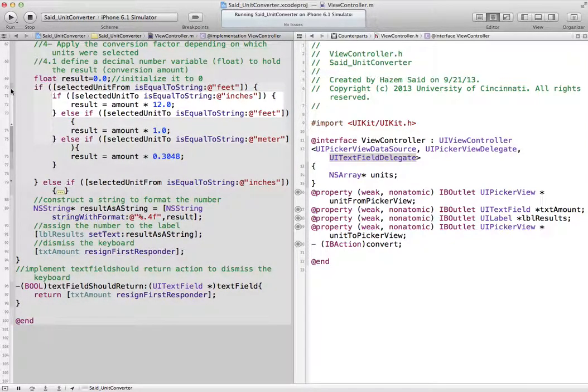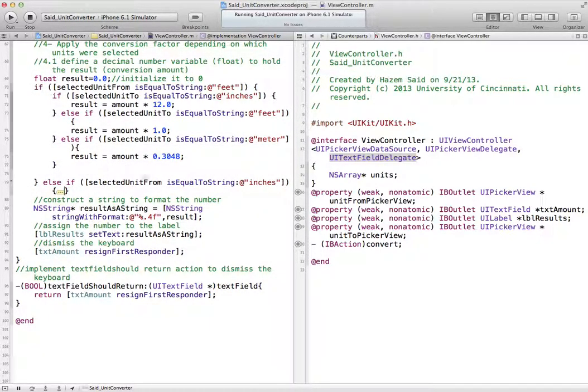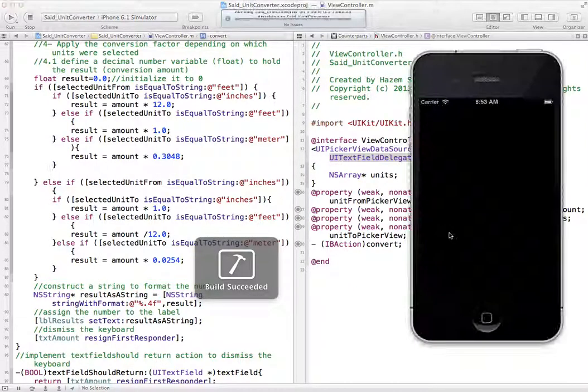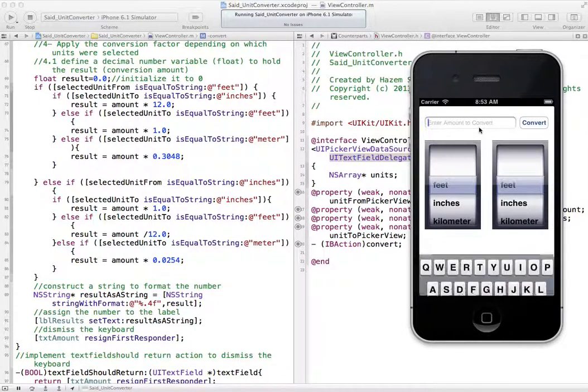I want to try to give you that whole thing, and apparently I can't get it. But this is the one for the feet, this is the one for the inches, and then these are the ones that are inside. And you can add more here for the units to, or add more here for the units from. So let's see. So now we implemented inches, feet, and meter conversions to from.